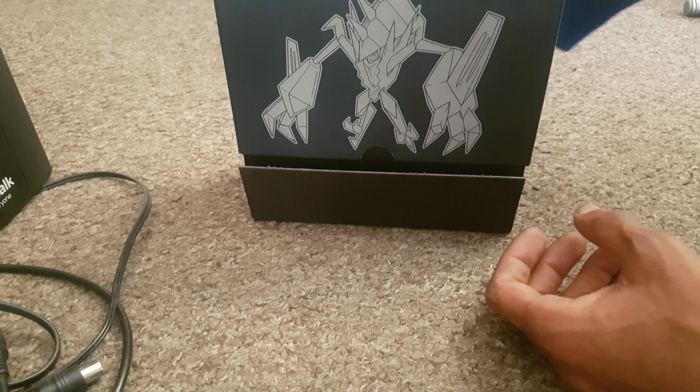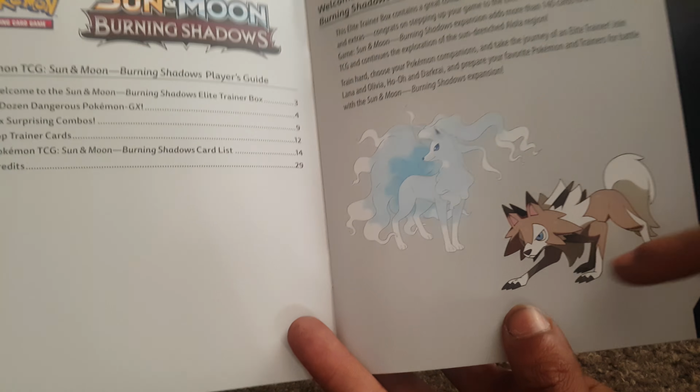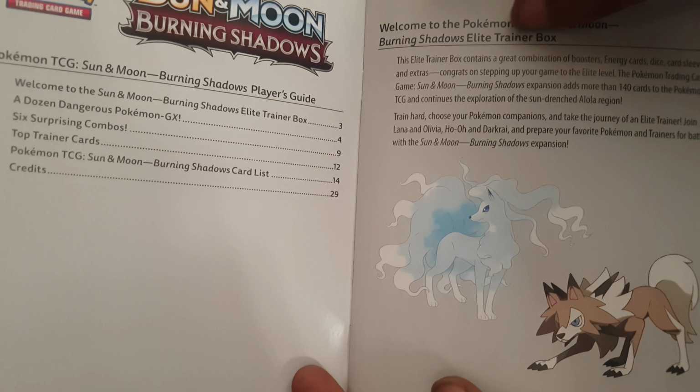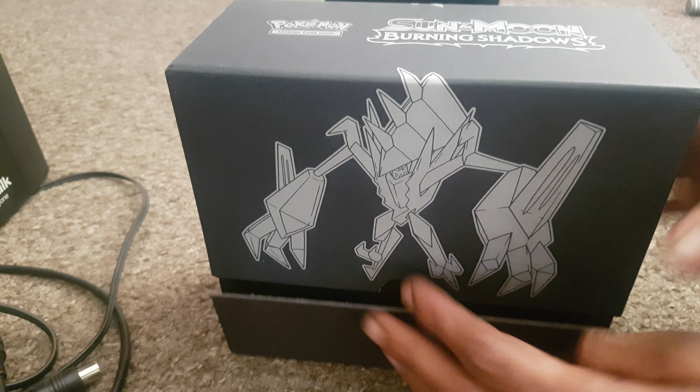Oh, one thing I do like with these, just the scenes out there: Tapu Fini, Ho-Oh, Necrozma, Marshadow, and the playable guide, which tells you about some of the newer Pokemon that were introduced at the time, like Lycanroc and the Alolan version of Ninetales. And there's some of the newer cards at the time that were introduced into the sets. But anyways, what you came to see.